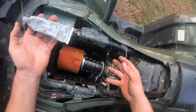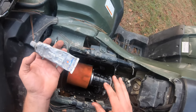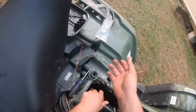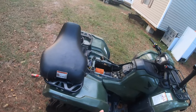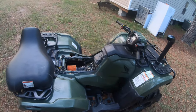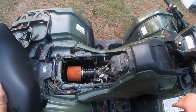Now I would say that the silicone is good to seal all the boots to your airbox and that kind of stuff that you're not worried about taking off. But anything you have to take off and on, you really need to put dielectric grease on to keep it sealed up. It's just a real good precautionary measure. But guys, if you skip out on anything with the four-wheeler, whatever you do, make sure you don't skip out on your maintenance. That's what keeps them running.